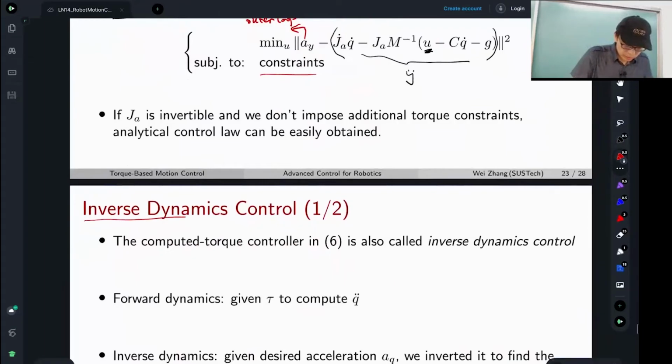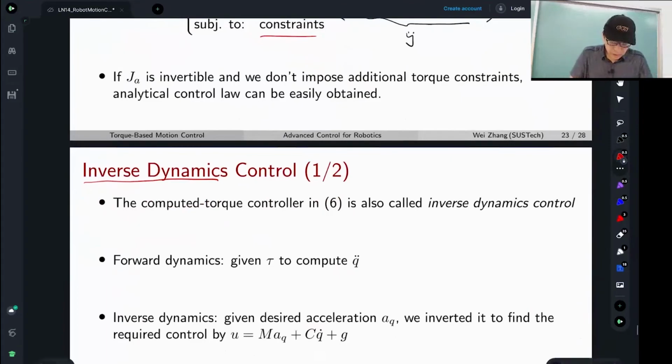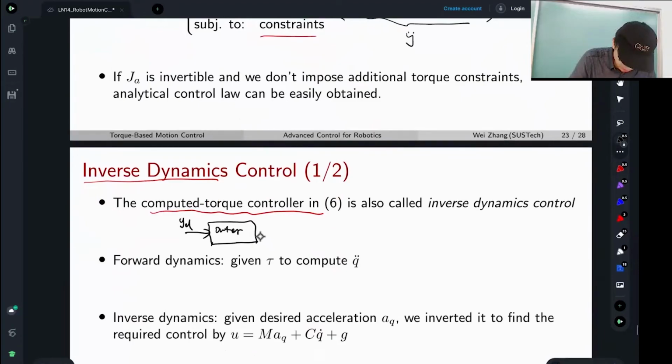I just want to mention a few words about inverse dynamics control. Let me draw a figure. So the computed torque approach, let's say, I draw this from y_d, this is the outer loop, this is from a_y. That's a desired motion, right?